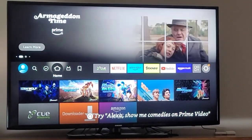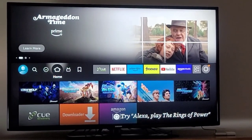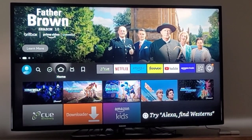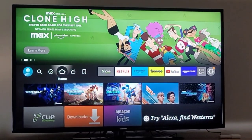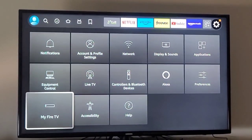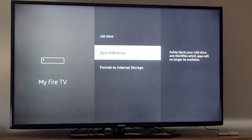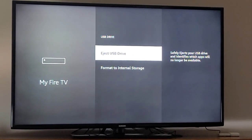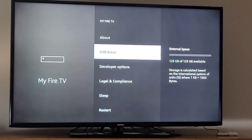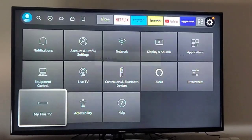Now that we've got the hardware installed correctly, we've got to do some settings — two settings. One is going to be on your Fire Stick, to enable it to use your external storage instead of the internal storage. So we'll go into the settings folder on the Fire Stick. I already did this and didn't get a chance to record it. I had formatted my USB thumb drive — you go in here and go to USB drive, and it'll come up and ask if you want to format it for external. You say yes. As you can see, it recognizes it as external space: 123 gigs of 123 gigs available. So that was the Fire Stick part.